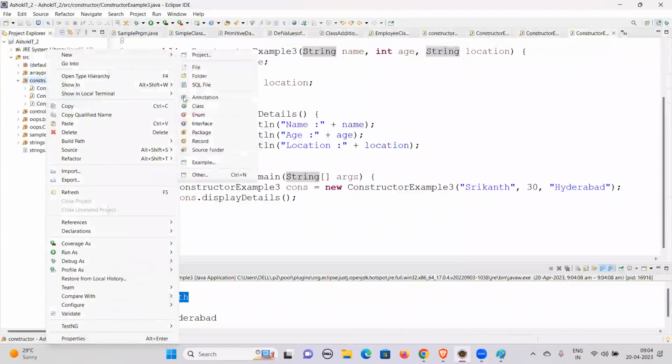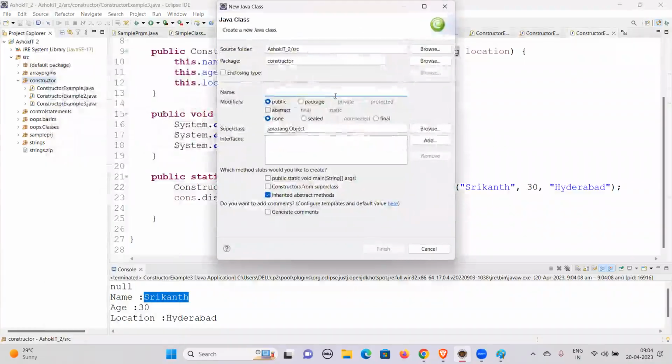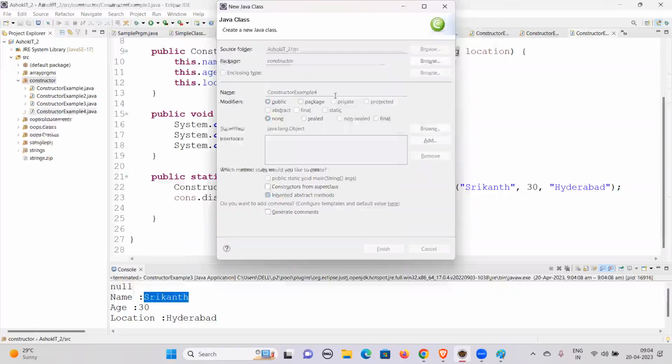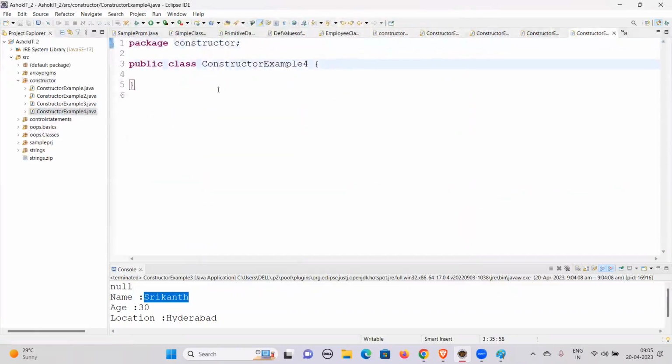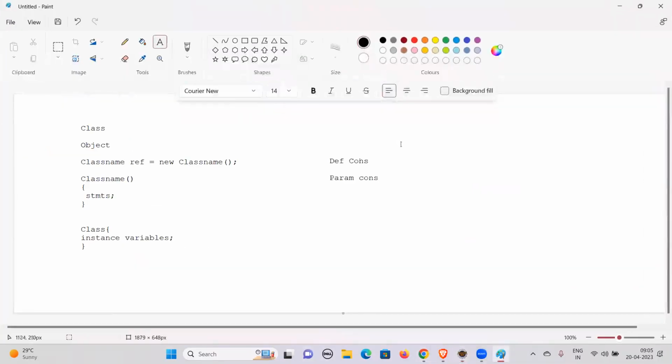Okay, let's go and see another program. This is quite interesting. We'll talk about, for example, code. For example, I want to call a constructor within a constructor. We have a few keywords that we are going to use as part of constructors or inheritance.